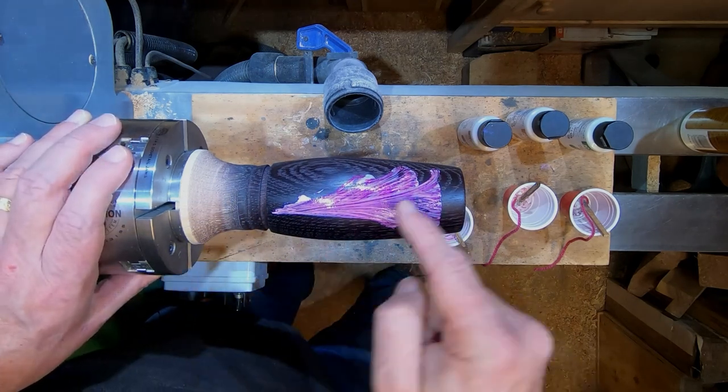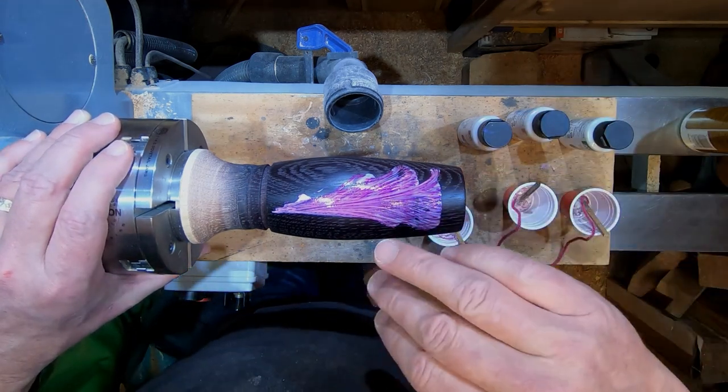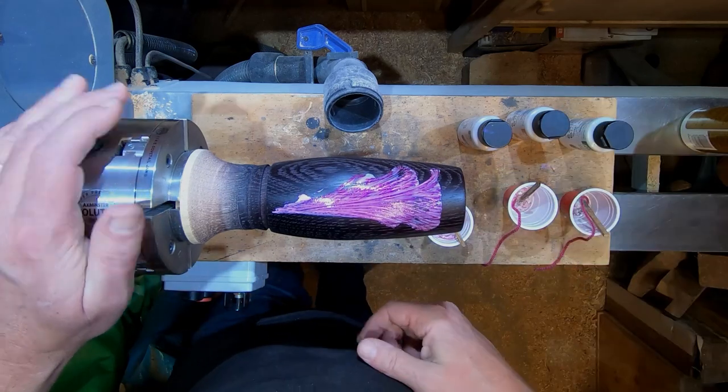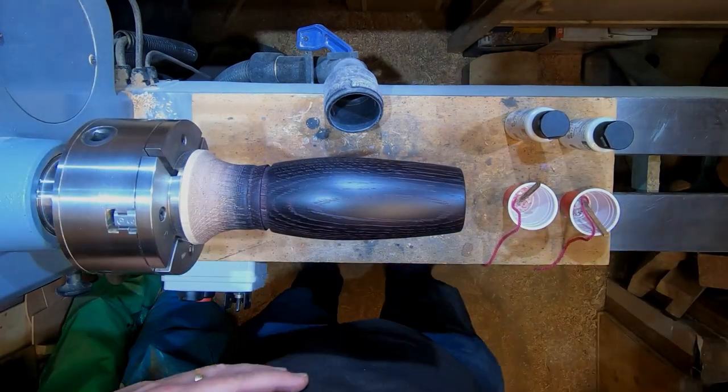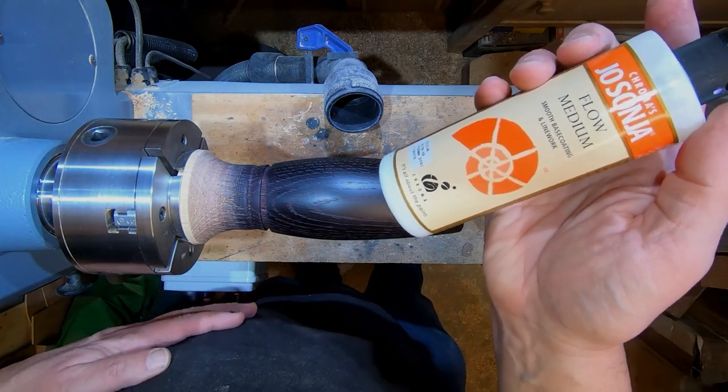And you can really see the violet on here now, because what happens with these iridescent paints is that they thin, and that's when the colour comes out. As that dries more, it will look even a lot better. Now, all of these as well, I did thin down with the Jo Sonja flow medium.